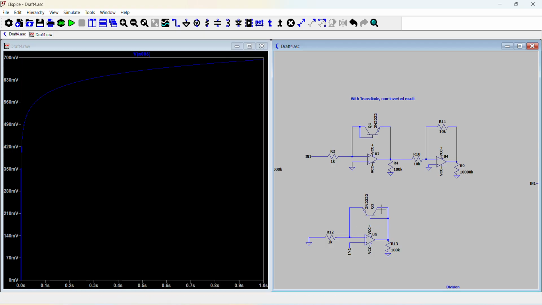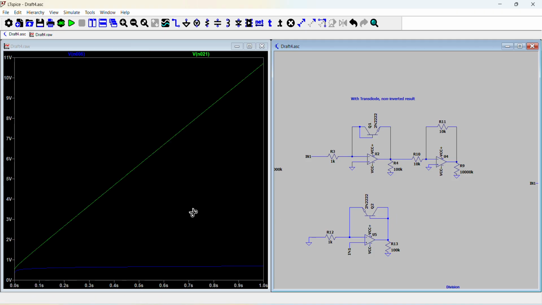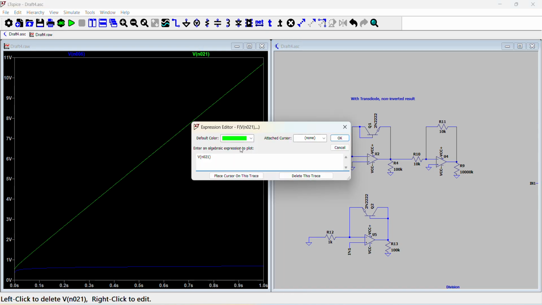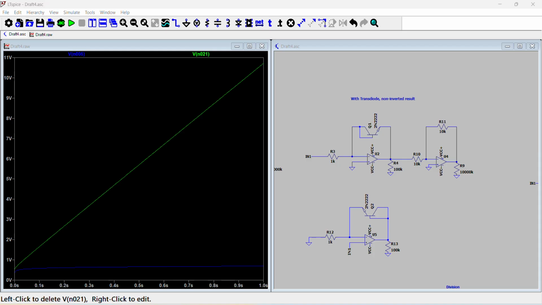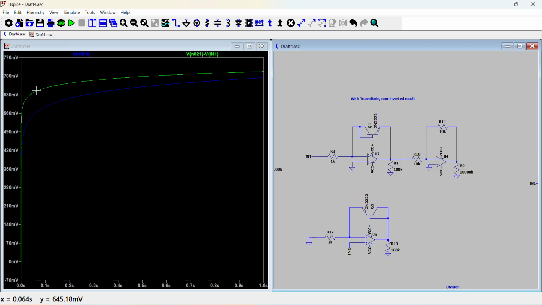But because now the voltage across this transistor, and we have to obviously switch the direction because it's going to flow the other way, is V out minus V in, it's no longer minus 0 volts in the virtual ground. So the output is actually not just a log. You have to now minus V in here, so minus V of in 1 in this case. And you can see this again will follow closer to a log equation.